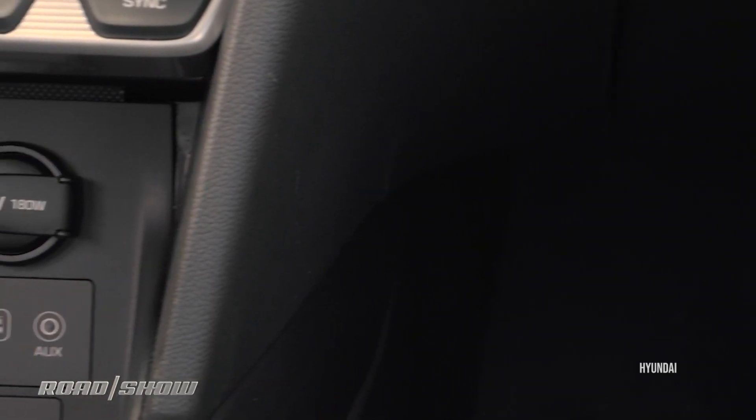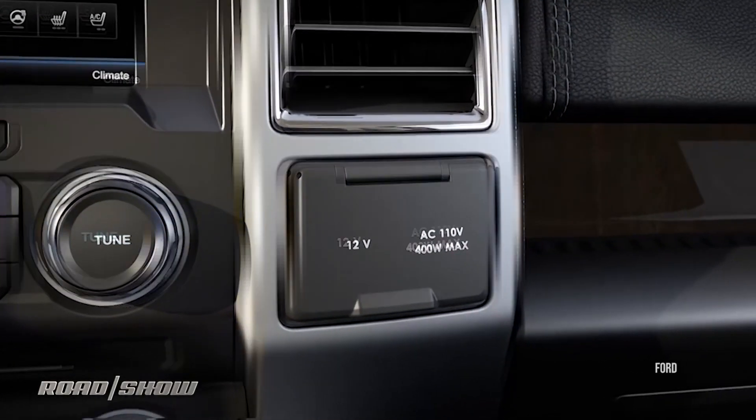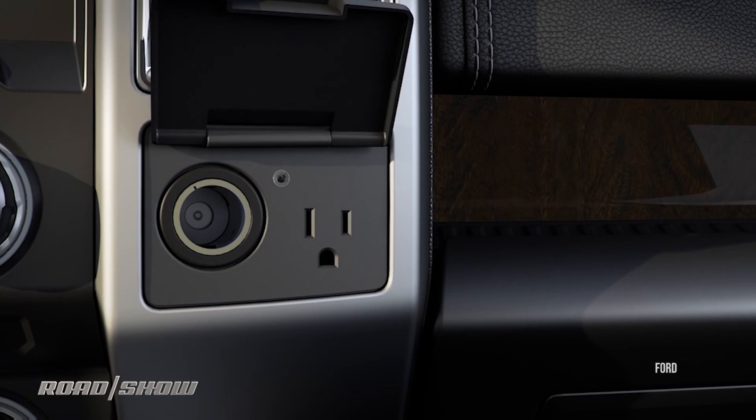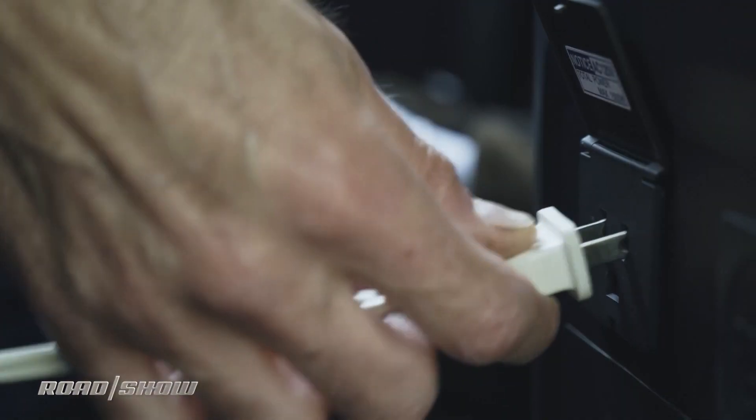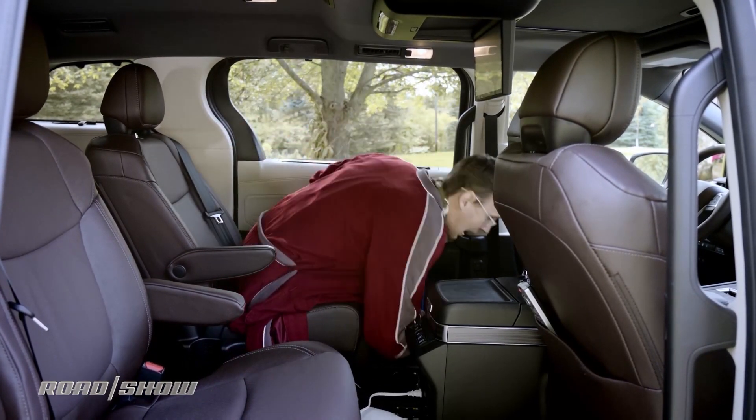12 volts, 120 volts, and 5 volts — you see a lot of power outlets in a car cabin these days, and this is not part of electric drive. 12 volts is what comes out of what we used to call the cigarette lighter — still shaped like one, just because of tradition. 120 volts, sometimes labeled 110 or 115, is all the same thing: a household outlet. The car uses a conversion process to turn its native 12 volts up into 120, so you can plug in things like a popcorn popper. And then there's 5 volts — that's what comes out of your USB port, though most of us just think of that as USB power.